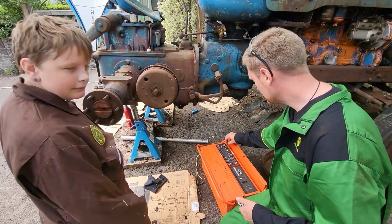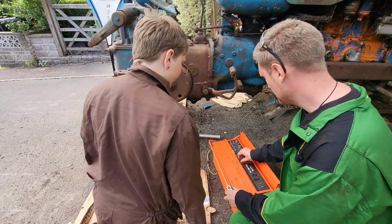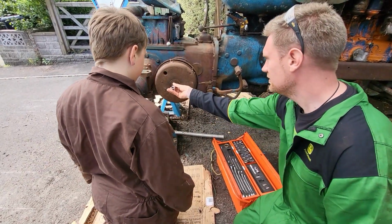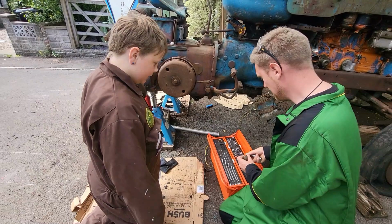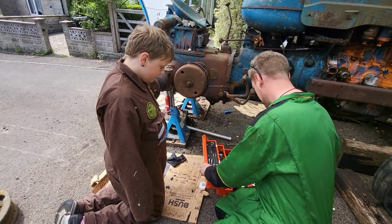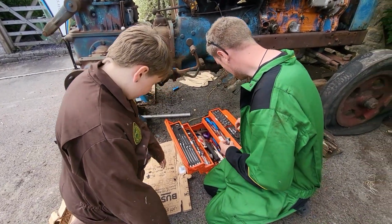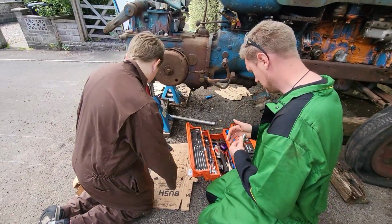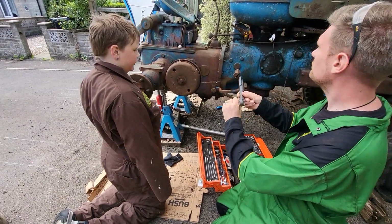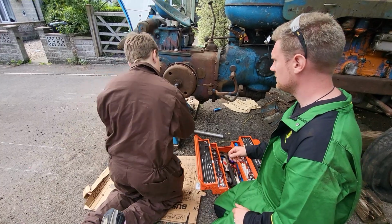Let's have a look inside that one. No, that's tiny. Bigger. No, I reckon that one. Yeah, that one there. Perfect. So we need a bigger socket, which is left out somewhere. Let's use the adapter for now. We could have a bigger handle. Not something easier, but that's okay.